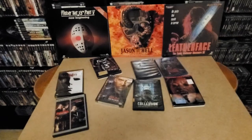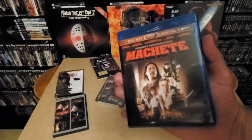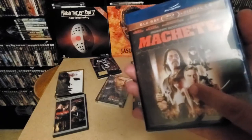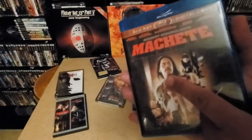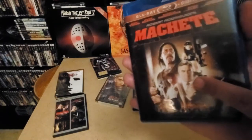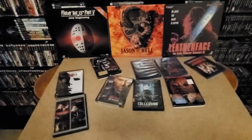All right, now, I don't know if this would even be considered horror, but I found this. Actually, this is from a thrift store. I got this for a dollar. Yeah, I've never seen this movie before. Machete. Guess it's kind of a grindhouse. Yeah, it's a Robert Rodriguez flick. It's got Robert De Niro. Whoever thought that this guy, Danny Trejo, who actually went to prison, man, he had a hard life, would be the lead actor, and Robert De Niro would be the secondary actor. That's pretty funny. I think I've seen an interview where they actually laughed about that.